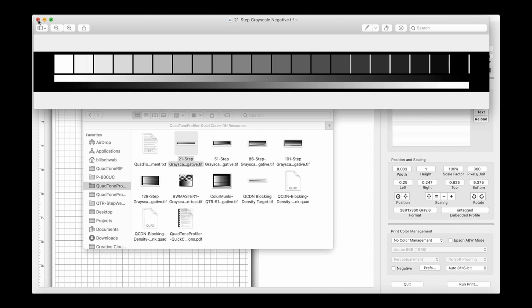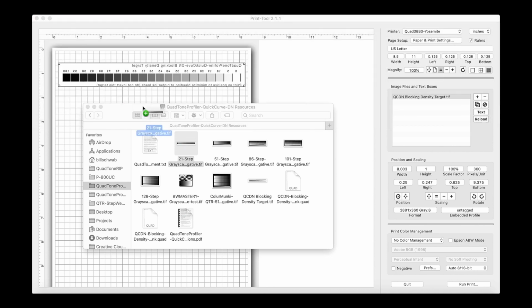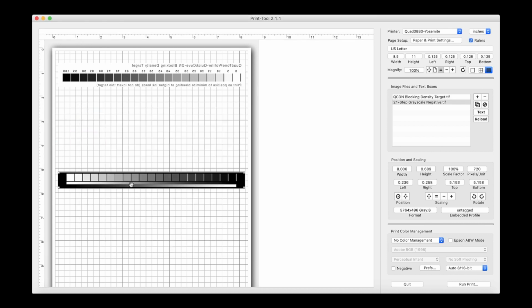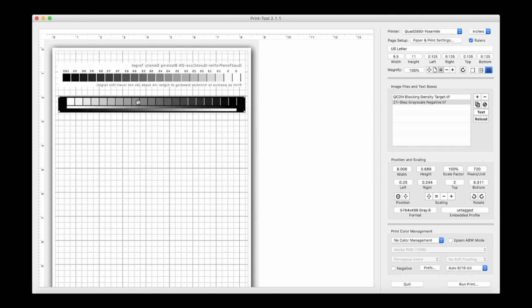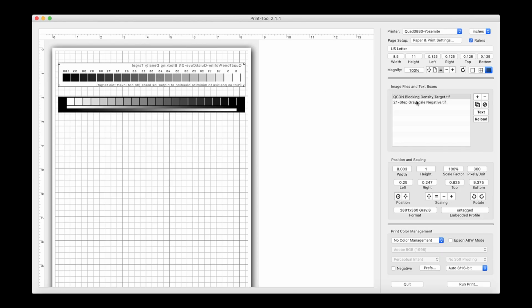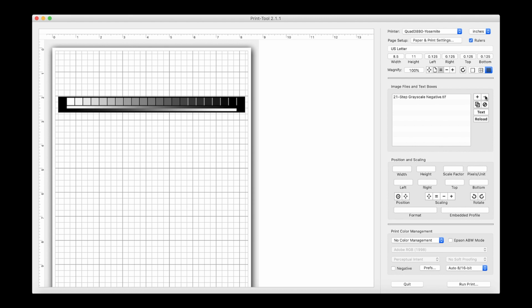I'm going to drag that over here into Print Tool and put it right up here underneath the last one that we did, so that we can print out below the original blocking density TIFF. Now that we know our positioning, we are going to pull the original out of there by going over here and deleting that.